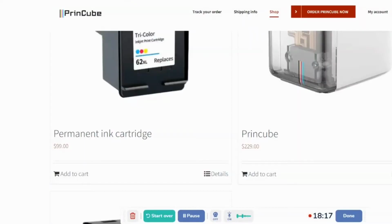Now, the ink by itself for permanent ink is $100. So one of these printer ink cartridges is going to be $100. Now, if you want the standard ink, which, as I said, I believe is what I have, it's going to be $79. And if you want just the device itself, which I think is kind of pointless if you don't have any ink, it's going to be $229.